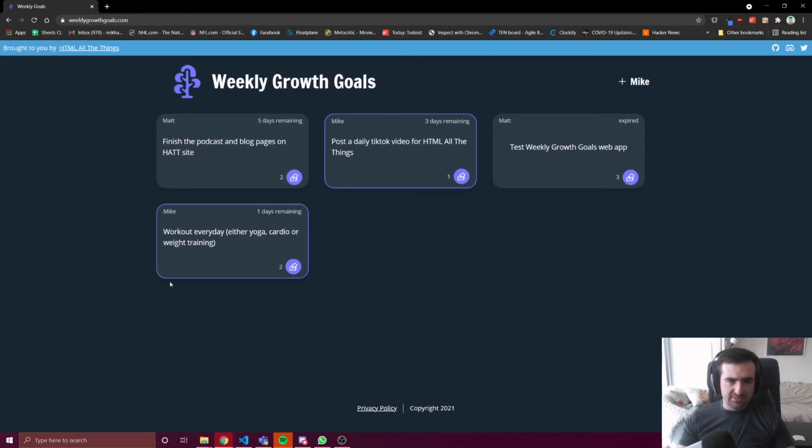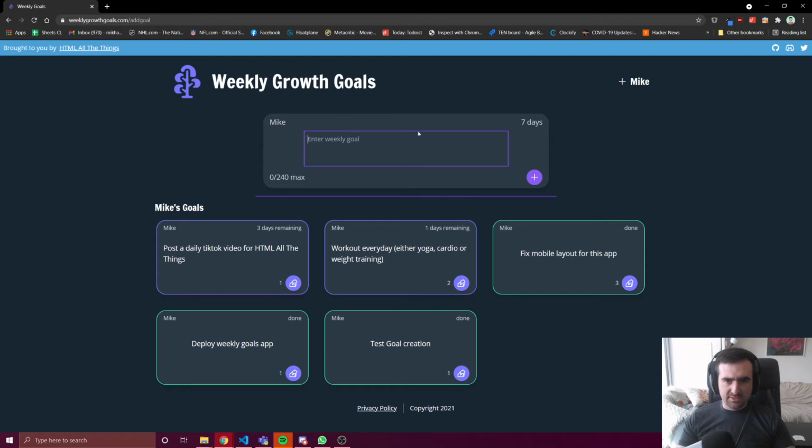So this is the currently deployed site. This is not something that we just changed. I just want to give you a baseline of how the functionality is supposed to work to make sure that everything is working right. So when I click add goal, I'm already logged in, and I click add goal, it should focus onto this text area. It should display all my goals in a descending fashion, right? And then when I type, it should automatically update the character count. And when I finish typing, let me just quickly copy paste that. It should only let me type 240 characters. I can't type anymore. So that's essentially it.